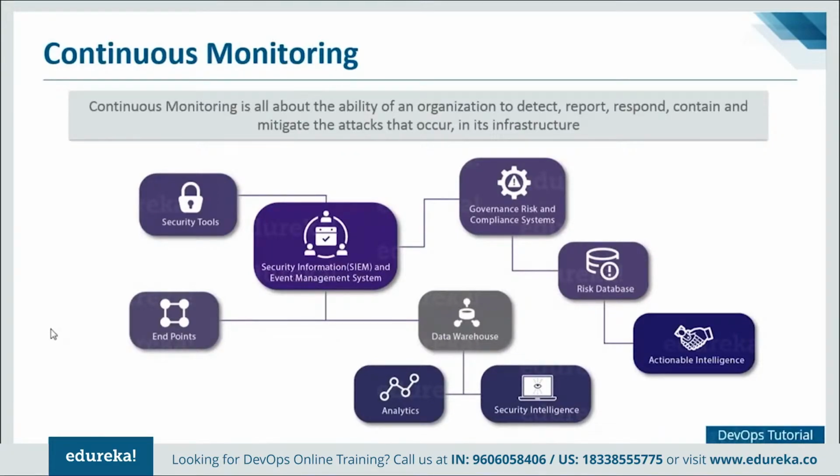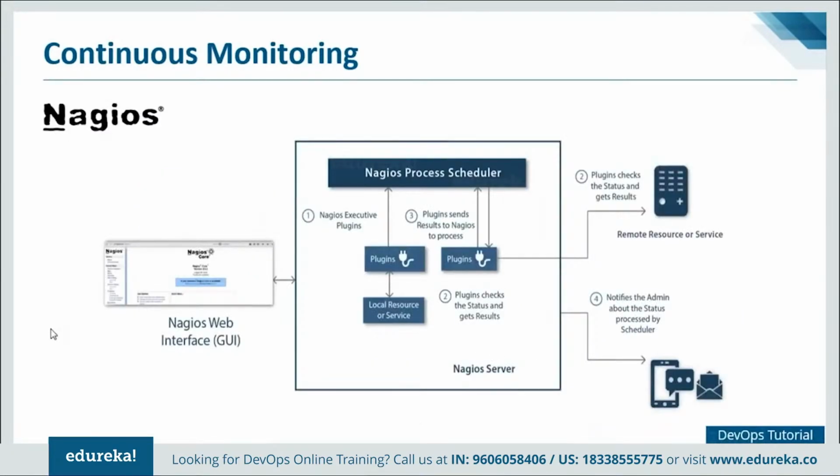I hope you know what I'm talking about. Now, there are multiple continuous monitoring tools available in the market. We're going to focus on Nagios. Nagios is used for continuous monitoring of systems, applications, services, and business processes in the DevOps culture, right? In the event of failure, Nagios can alert technical staff of the problem, allowing them to begin the remediation process before outages affect business processes, end users, or customers. So with Nagios, you don't have to explain why an unseen infrastructure outage affected your organization's bottom line.